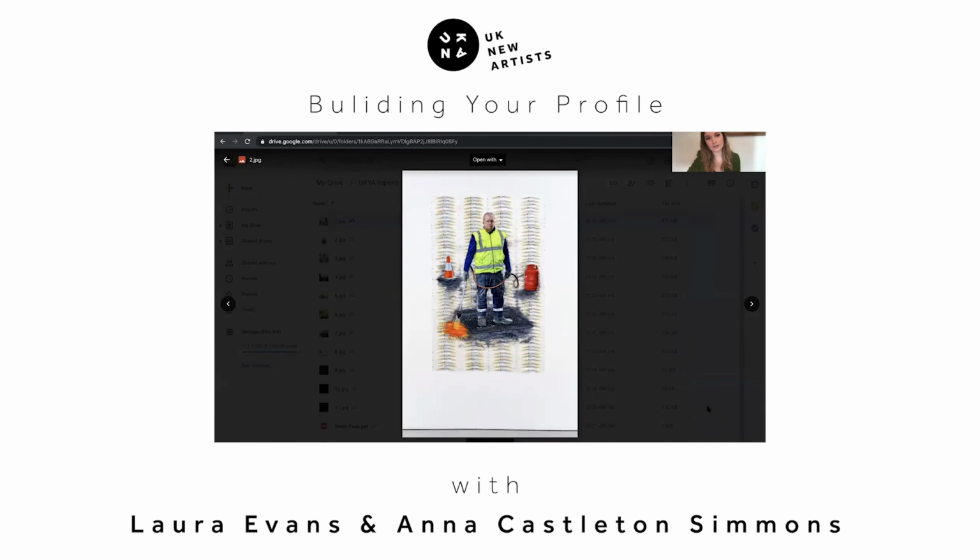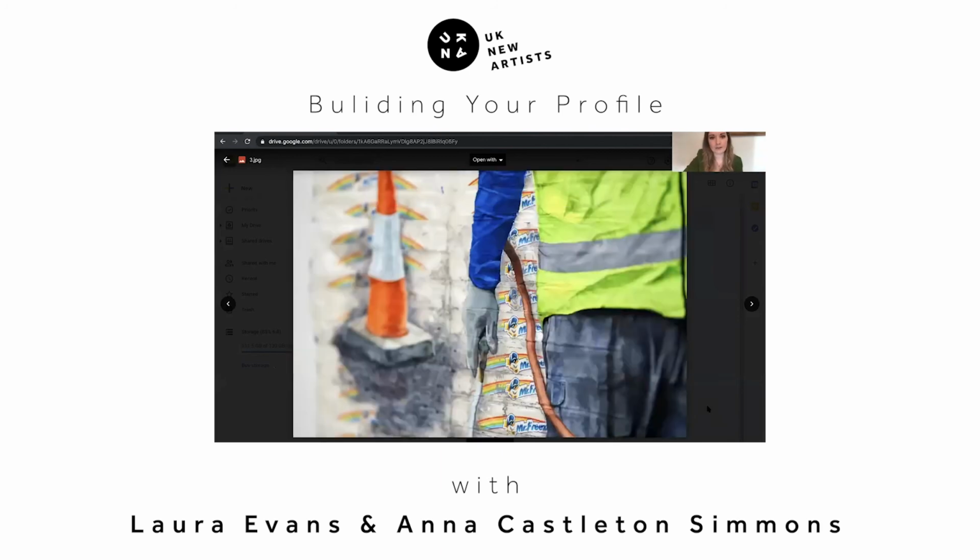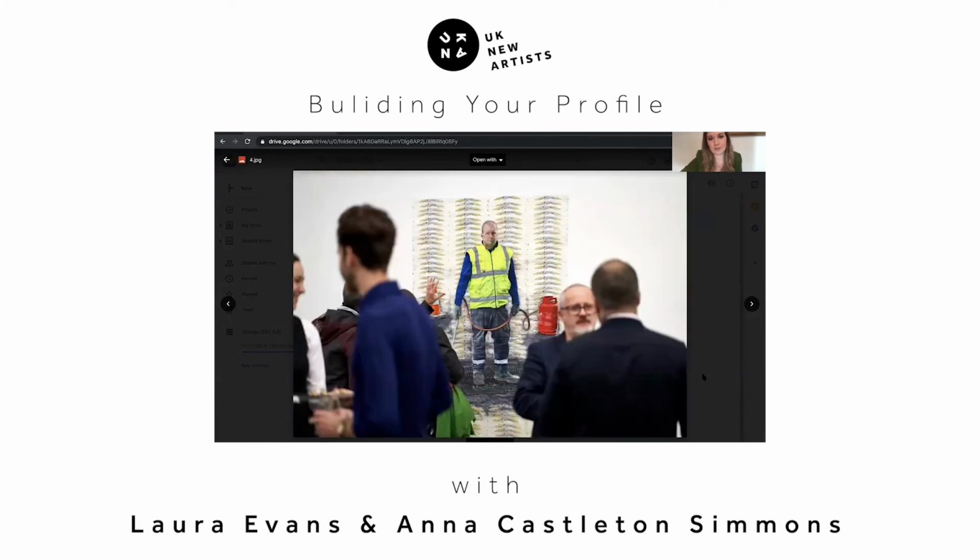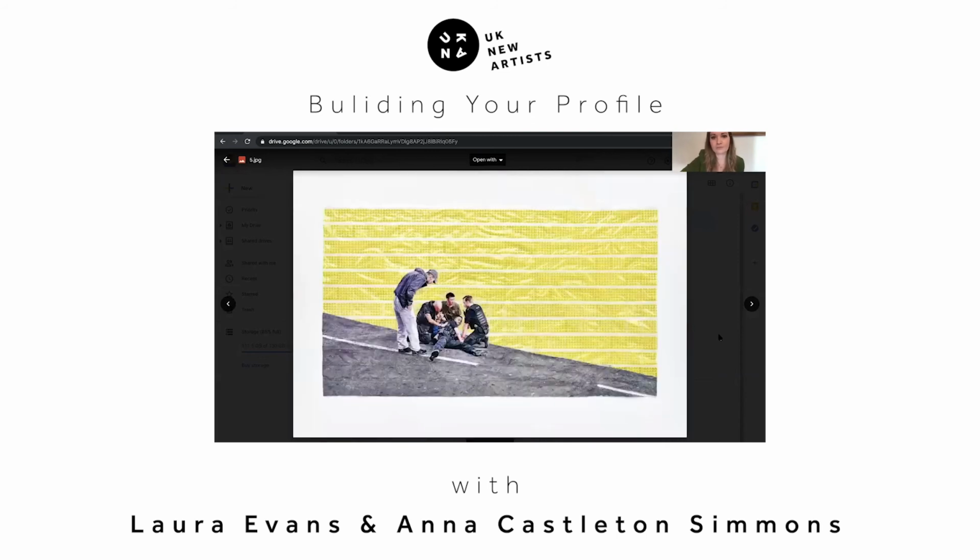And then I've just included a couple of different images of Connor's work to show. This one shows the work in its entirety. And then for Connor's work, because it's quite intricate painting, it's quite nice to have a close-up so you can really see the quality and detail of the work. This image I've included because it shows the scale of the work. We've got some people in the shot. Those don't have to be people, but it gives you a sense of scale.